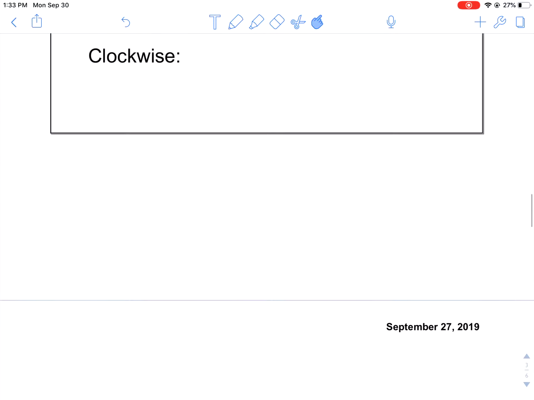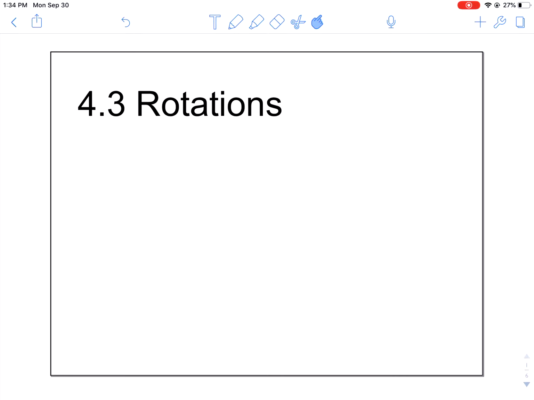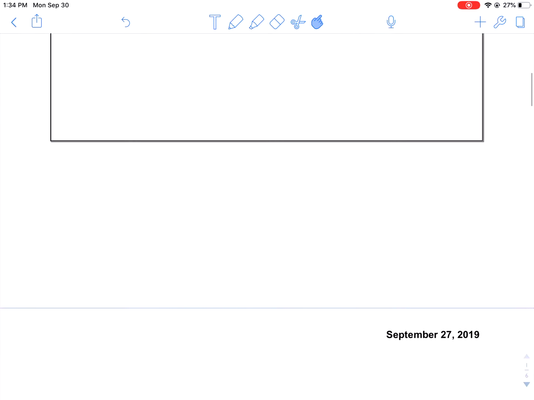Okay, so in this section, I'm sorry, we did rotations, and it depended on what hour you were in. Fourth hour, we didn't take legit notes. I just talked about it with you guys. So if you're in fourth hour, we didn't do all these examples together because we just talked about it in class. But if you're in first hour, we did these notes.